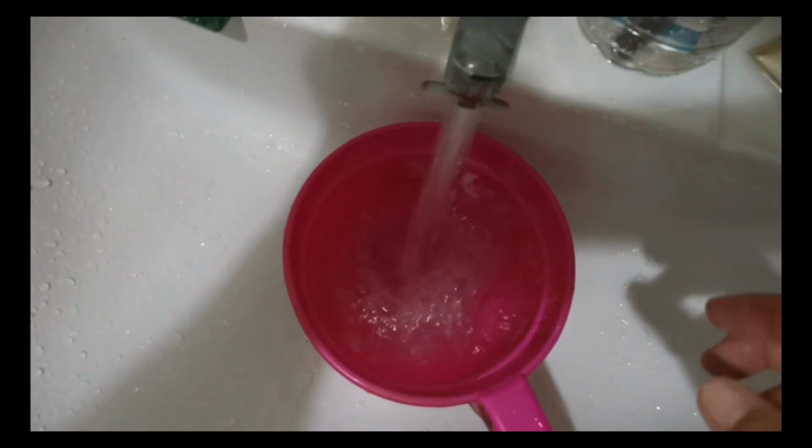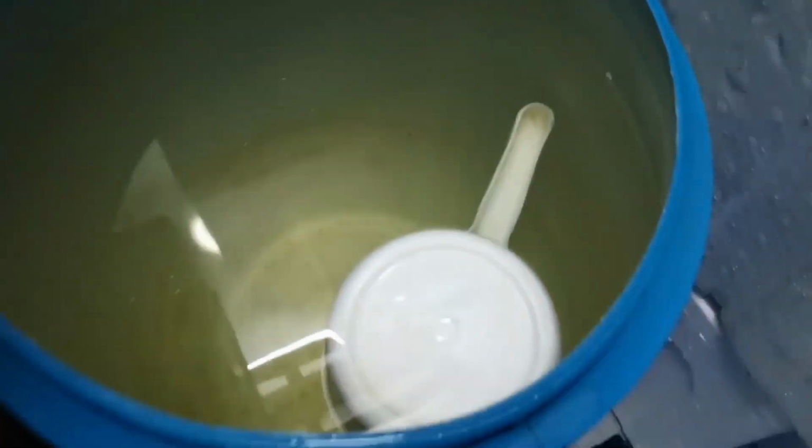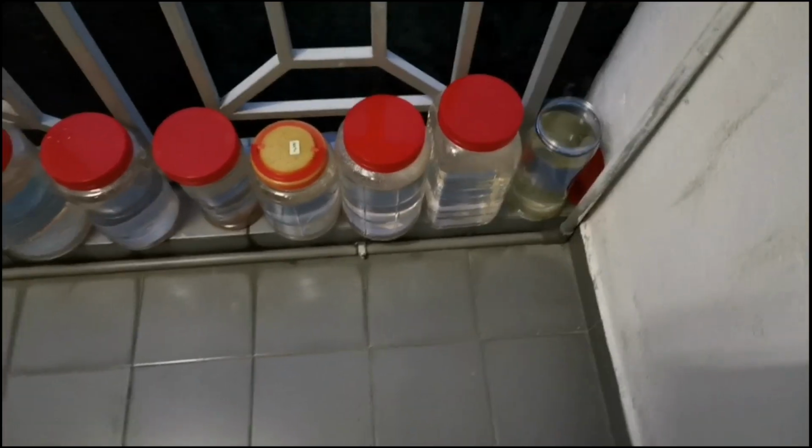Tap water, fill it up, put it into the pail because the tank is outside. So I just have to do it. It takes time. See, now the water is filled up. Now I will keep this water for 7 days, for 1 week, then only can I use it next Sunday.